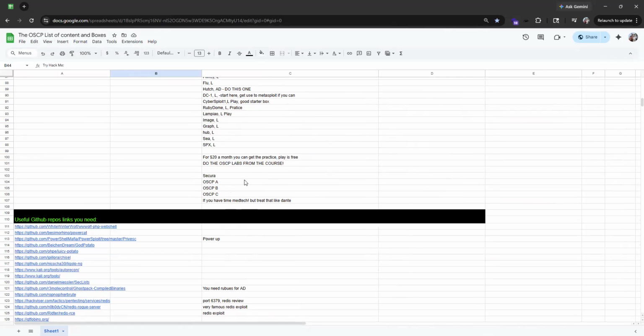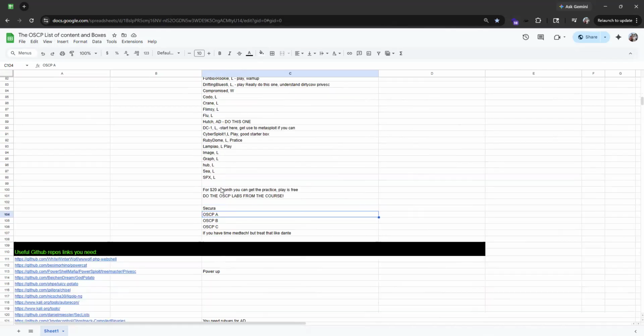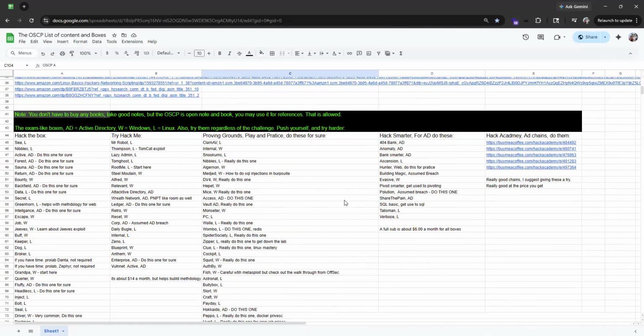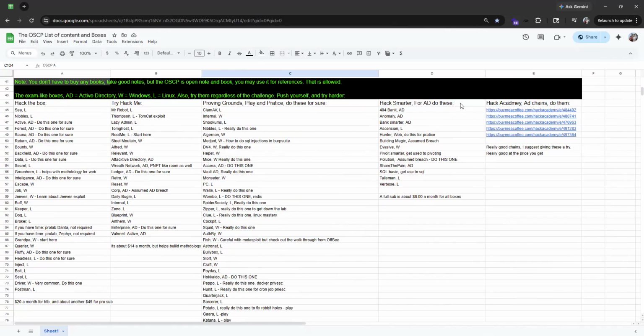Could it go faster? Probably, but I wanted to spend my time. I think Secure was the only one that was like 6 hours because there's only three boxes compared to all six of these here. But these are definitely going to be like, oh, okay, I've seen that on the test or whatever. So that's fine. And then the Active Directory chains, what Tyler's doing for sure. Really, really good stuff. I've seen similar stuff also in pen testing and Hack Academy. I believe the Hacker Blueprints Hack Academy, which I will change here.